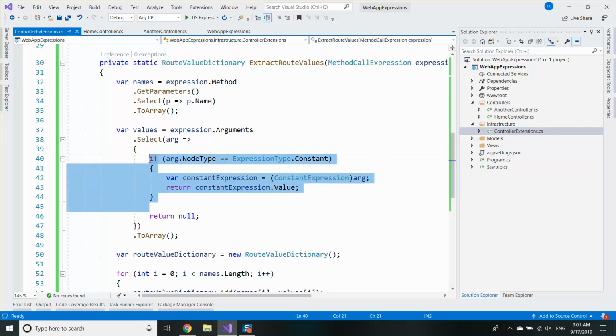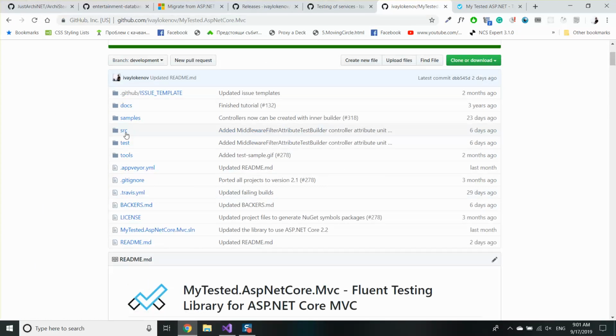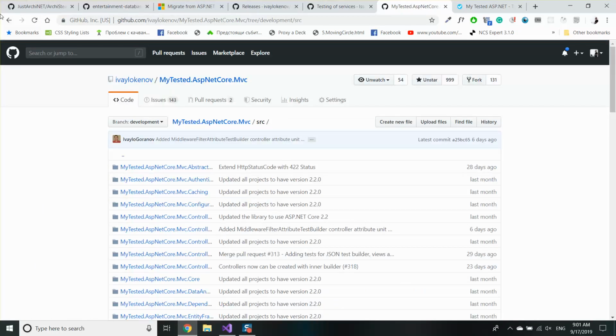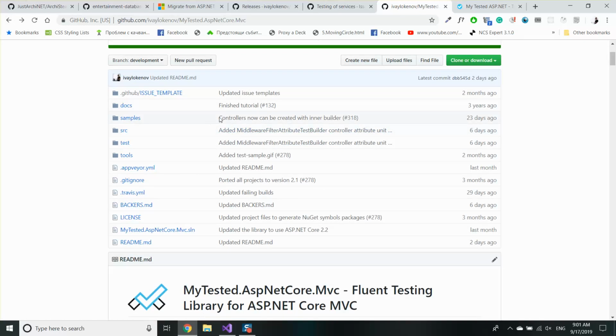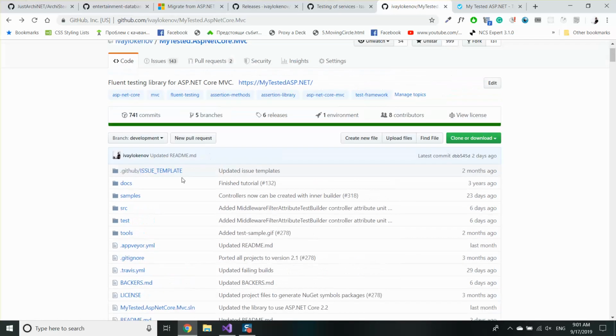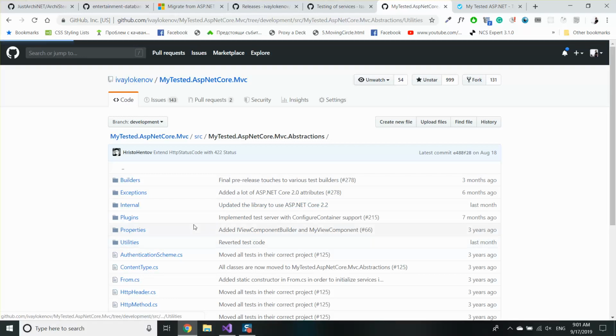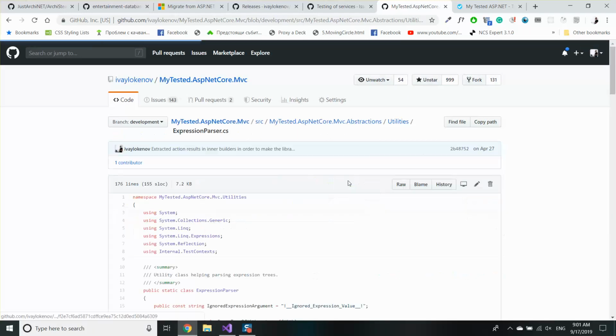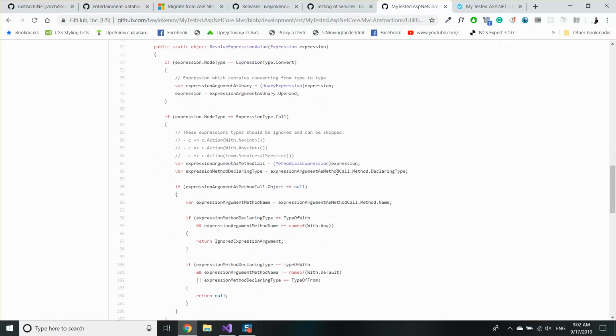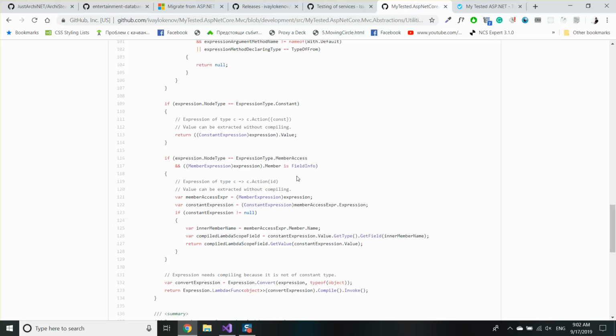It uses reflection and it's a bit advanced to understand, so I'm not going to use it, but I am going to show where you can find it in my project. So you go to source, abstractions, utilities, expression parser, and down below there it is.